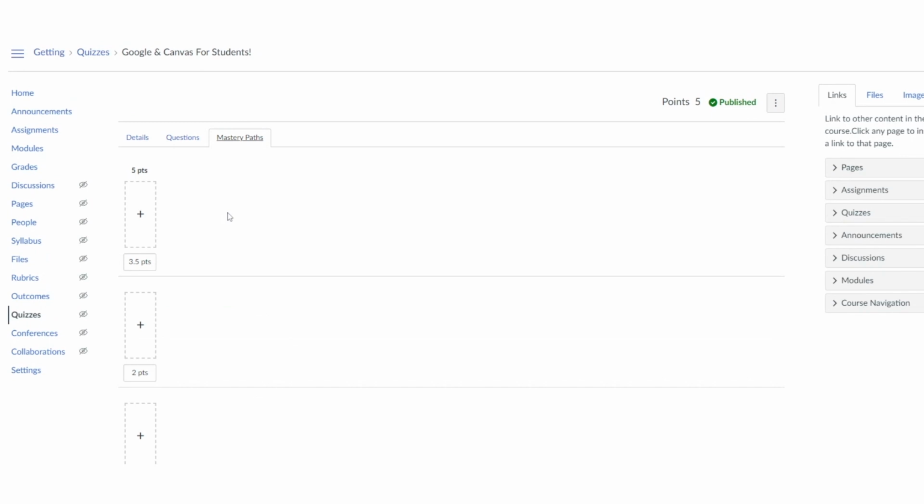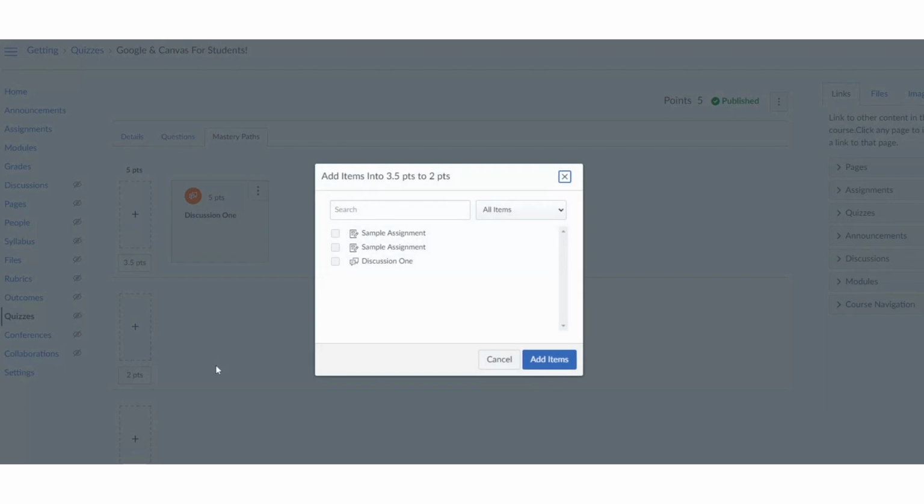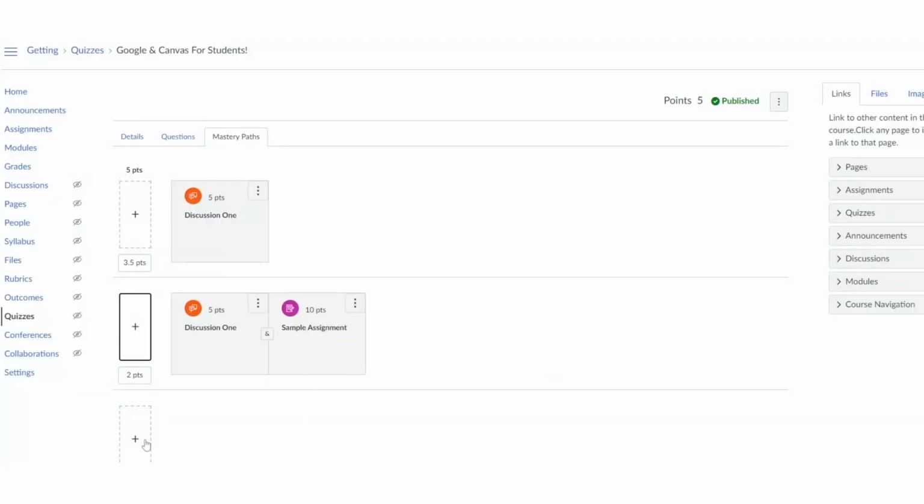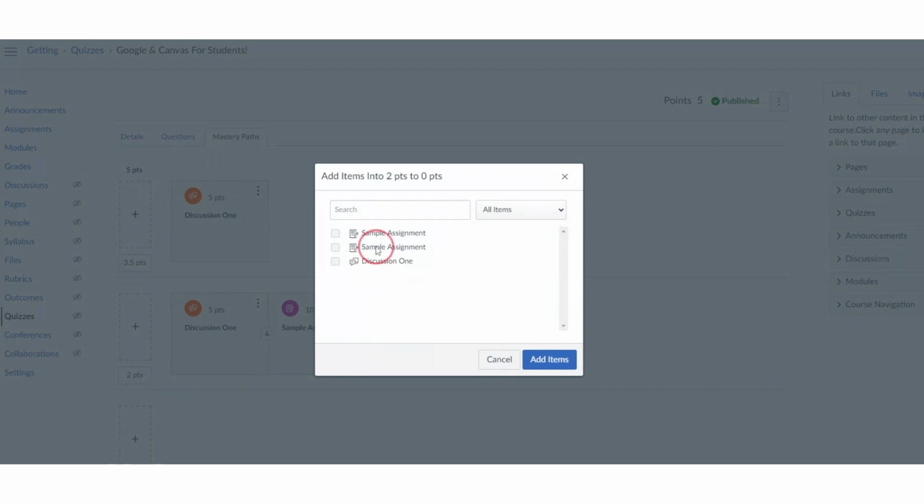If a student scores between 5 and 3.5, they'll be in the top rung, and then 3.5 to 2 is the second rung, and 2 to 0 is the bottom rung. Each group will have specific things based on what you decide as the teacher, and those decisions will be made by clicking the boxes to add assignments or discussions throughout Mastery Paths. Once you've decided which groups are going to be organized in which way, by grade, then you can start adding materials as you're seeing me do on the screen right now.